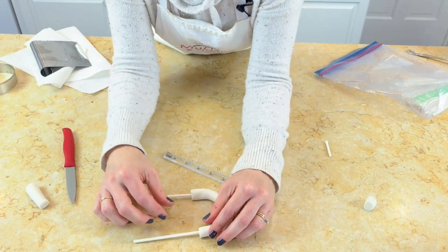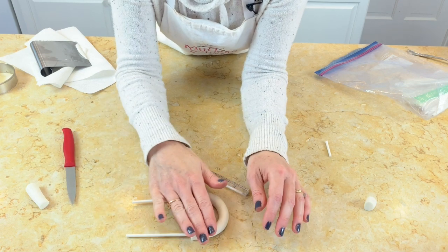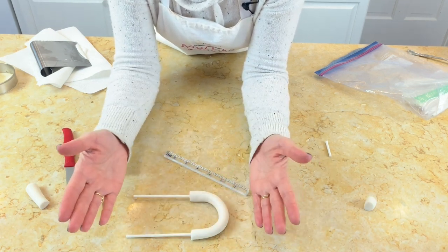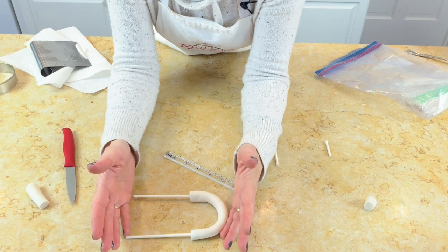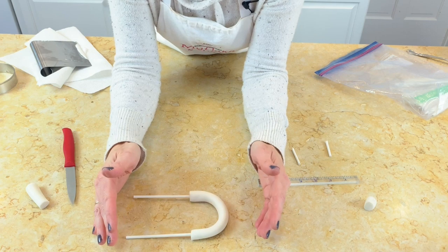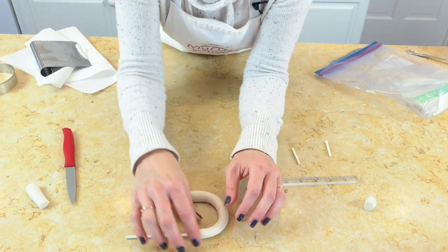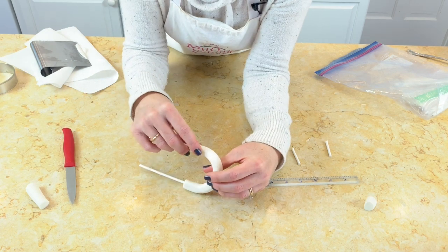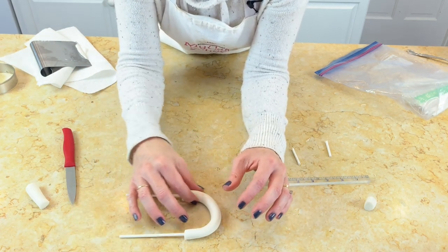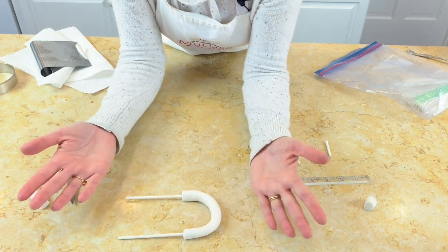You can just move this to some parchment paper or a parchment-lined cookie sheet. Also, think about what side you want the handle to be on for the mug, because the top is going to be a little more rounded than the bottom side once it's finished drying. So just think in advance about which side of the mug you want your handle on.